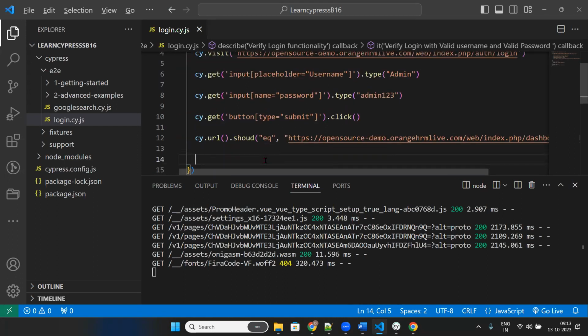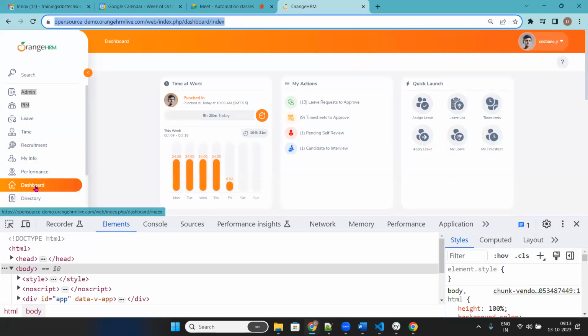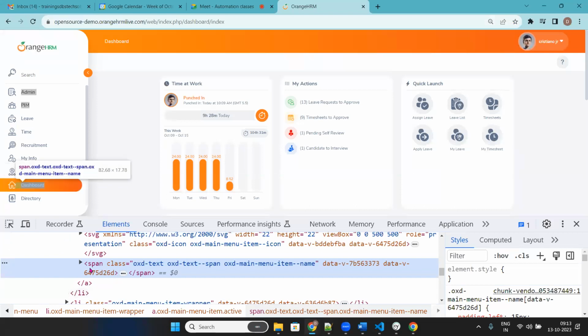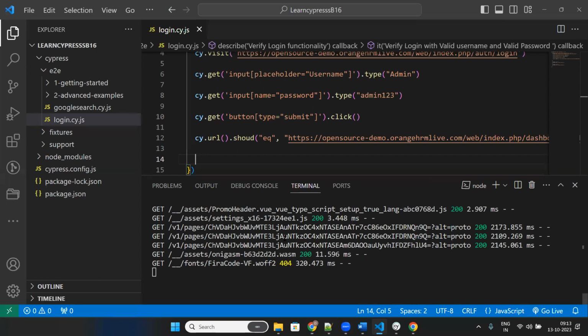You can even verify that the dashboard is visible. Right click, inspect. If you click on this span, the text is there, inside the greater than and less than symbols. You can just copy this text. When you have a text, you can use cy.contains in Cypress.